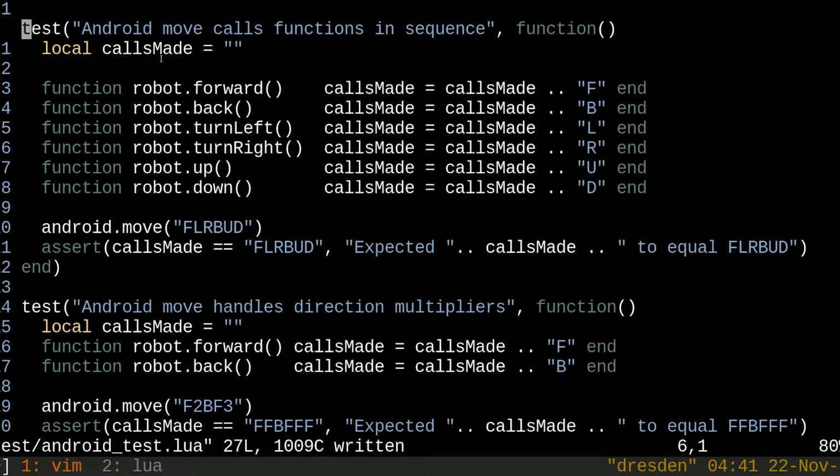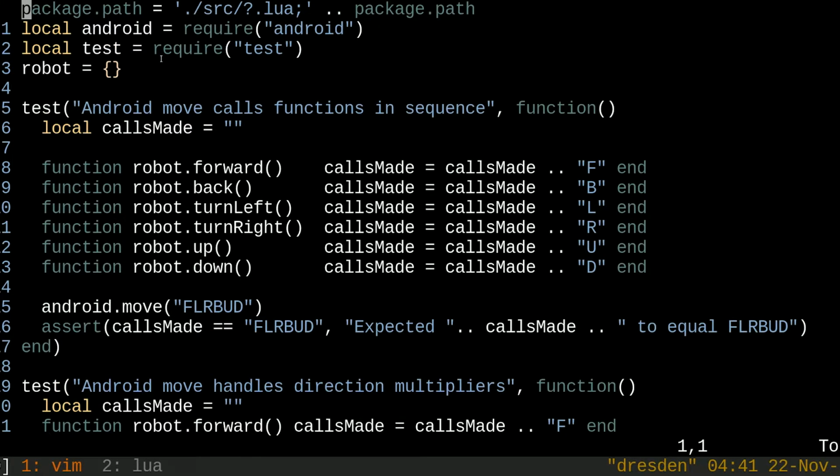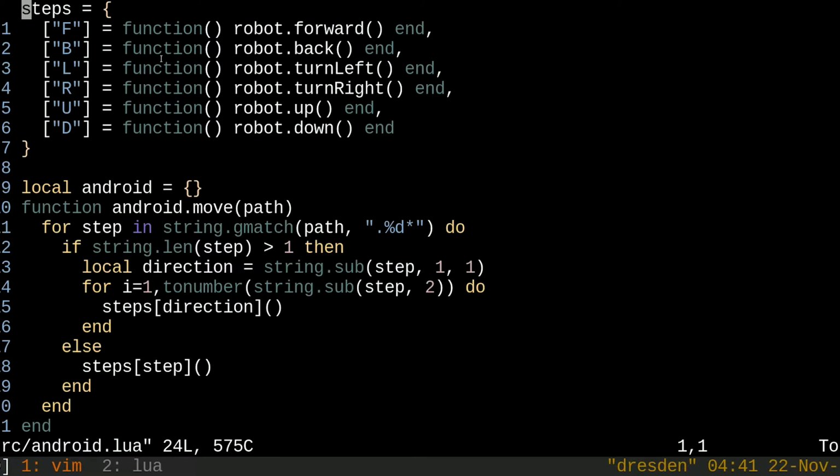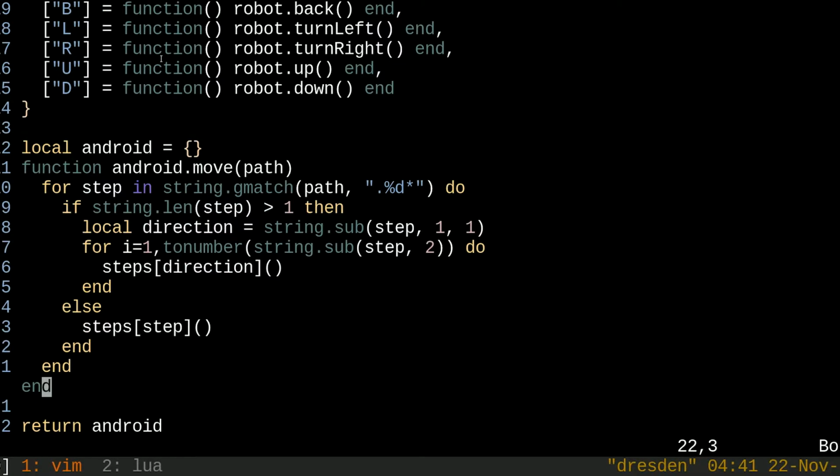Goodbye, test. It was very helpful, and then it helped us develop our code, but it's not going to be useful to keep around, because then if we ever do change things, we've got a whole bunch of different extra code that we've got to worry about. Okay, so now we've done all of this junk. Let's see. We've got tests that are going nicely. We've got Android here. There is one thing that I actually want to try, and I don't know if this is going to work. So the way that our Android code is basically we have this move function.